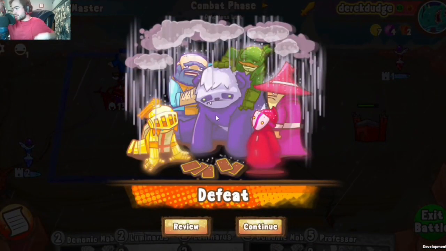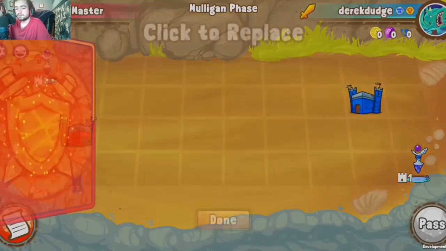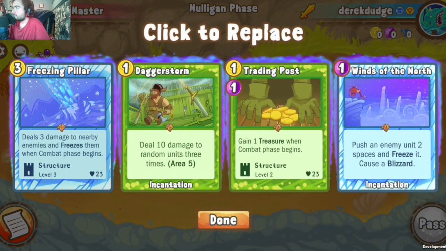Alright, Derek, that was good. It was a good round. You did well, my friend, but it's not over. We've got some more games to play here, so I'll see you in the next game. Yep. Alright, let's do it. Alright, Derek, we're back for round 2.